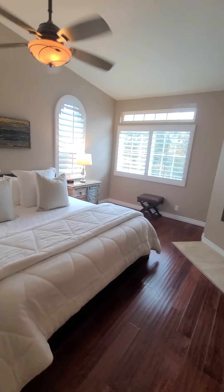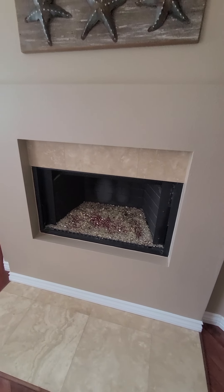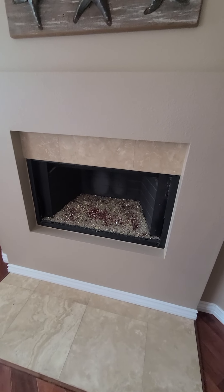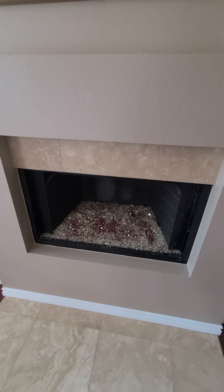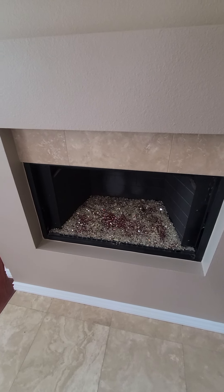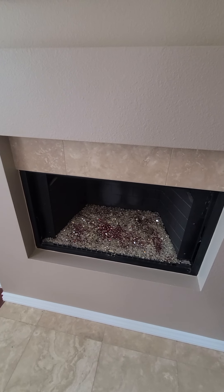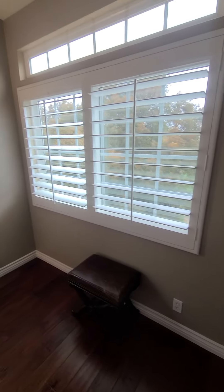The fireplace in the master bedroom is in good shape and is wood-burning capable, though it currently just has glass and rock. I would recommend the glass doors be replaced — they were there originally and while not required, it's safer to have them on. Because the damper is pinned partially open per code requirements, you might hear some wind whistling through on windy days, and the glass doors can help prevent that, though it is purely optional.